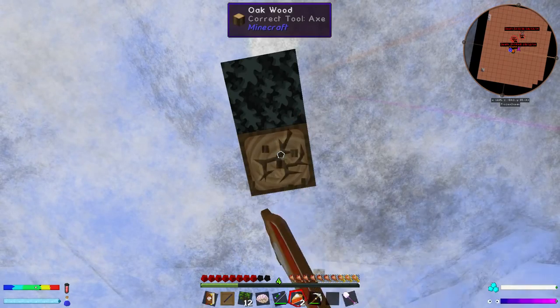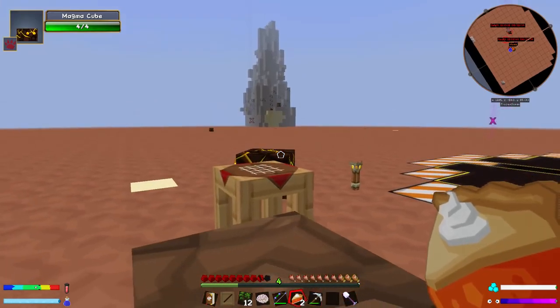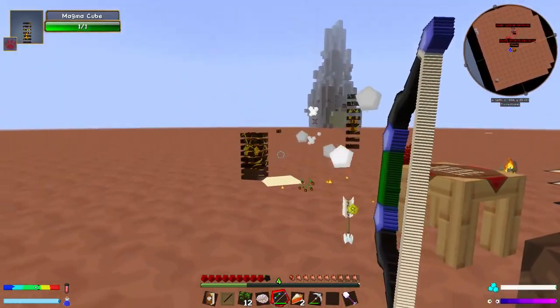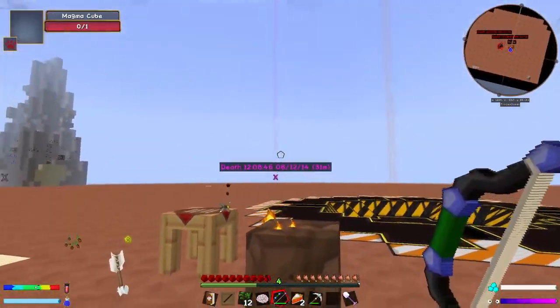I'm hoping that the magma creams aren't after me, but looking at the minimap there, they seem to be marching towards me quite briskly. Oh my gosh, talk about flipping. Get out of here. I'm always scared now of breaking these little guys, because, oh, yeah, there we go.